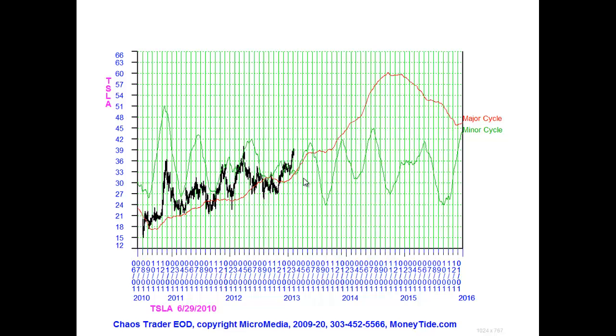That kind of a chart lets me put various overlays on it, fractal patterns, as well as look down the road. And the reason I want to look down the road is the only reason anyone should ever buy any investment vehicle is that they've got a pretty good idea that they're going to make money over some sort of a time frame. So my energy forecast and my static scale chart here suggested that one could indeed make money in Tesla.